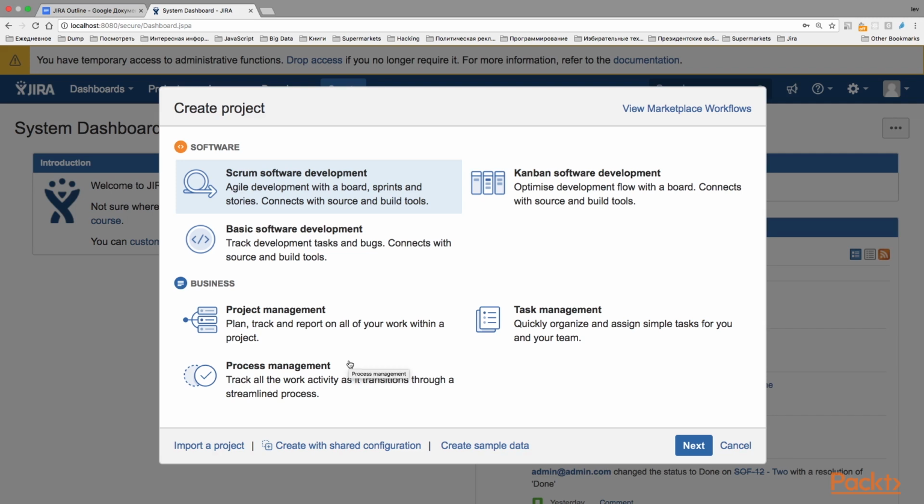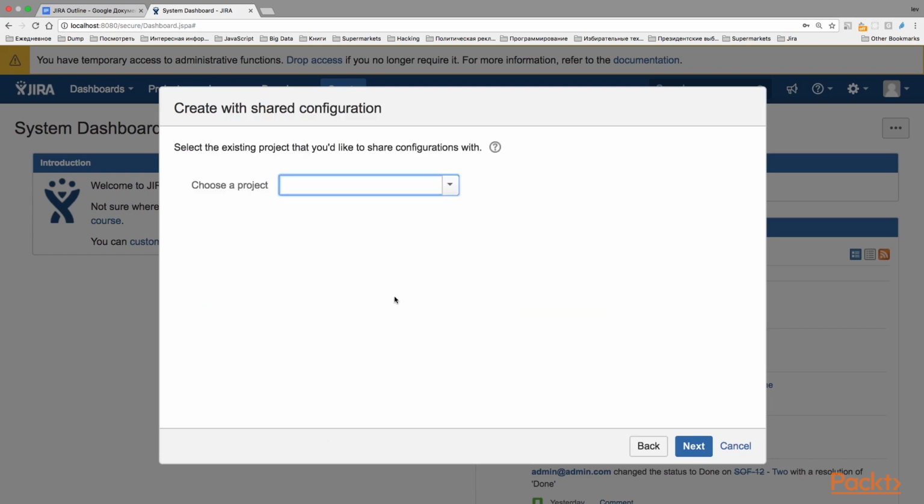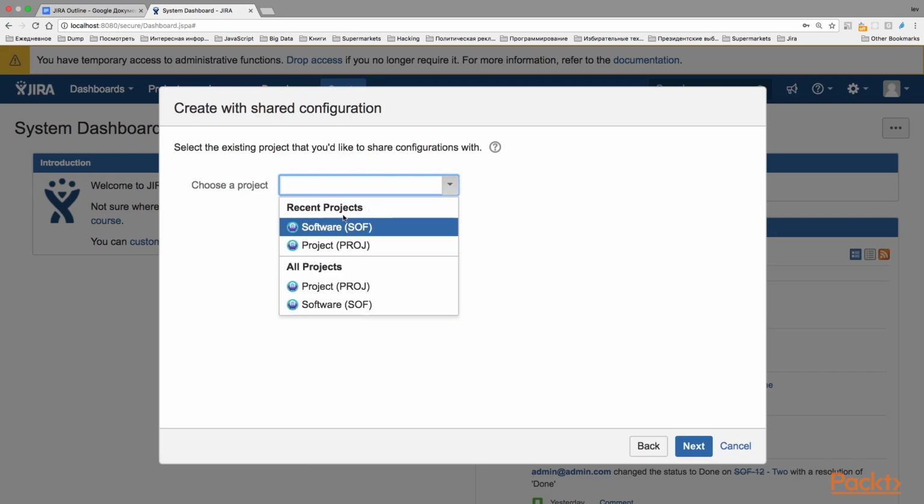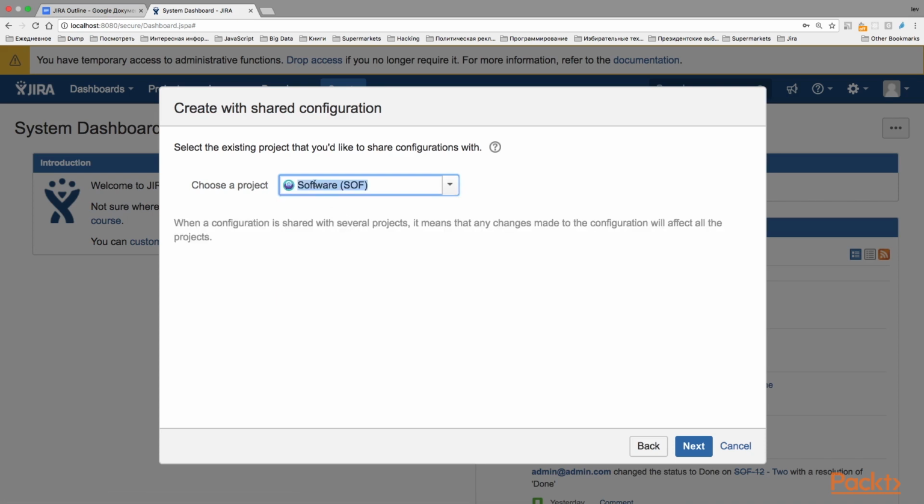There is another possibility available in the Create Project Wizard. You can create a project with shared configurations right here. This simply means that you can create a project on the basis of another project that already exists in Jira. And you will use the configurations of, for example, this software project as a blueprint for the new project.